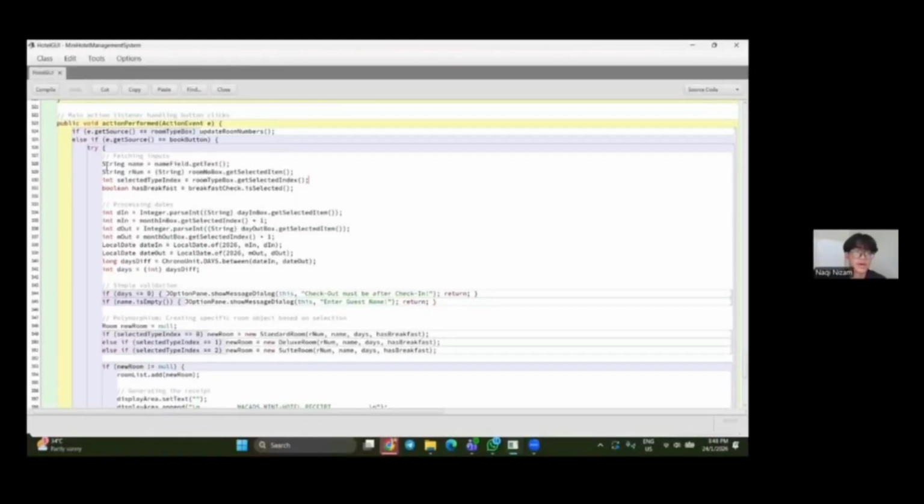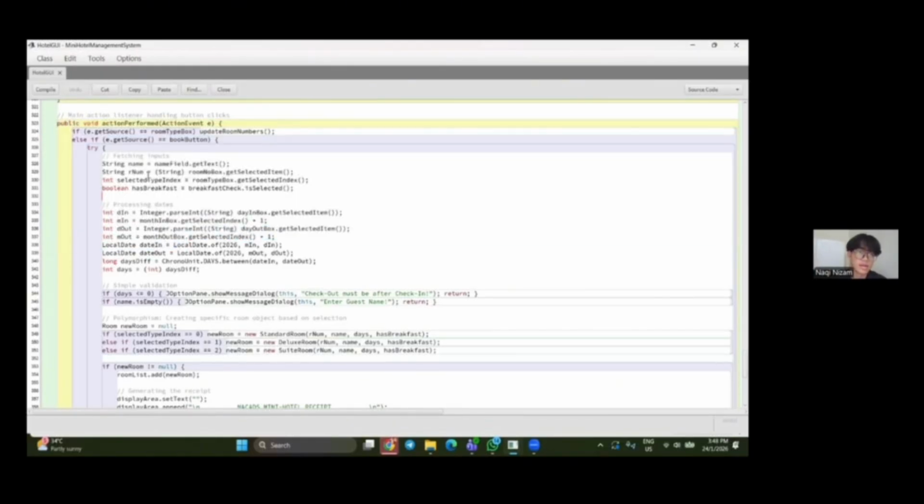Okay, now I will explain this method, which is actionPerformed. Basically, before this, we just showed the design and the buttons didn't do anything. So we need to give them a brain by entering this method. If the user selects process bill or reset form, the system will enter this entire block of code.